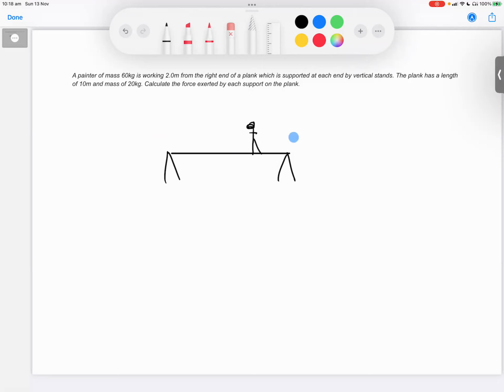Straight away, you might get an idea intuitively that the force at this end probably should be a bit bigger because the painter is standing a little bit closer to that end. Right, but now that we've got a bit of an idea, one of the strengths to doing a diagram is doing a diagram properly. I'm going to rub that out. Notice how we've just had a look at it. We've sketched a graph. You won't have a lot of time to do this in an assessment task, so that's why we're practicing it now.